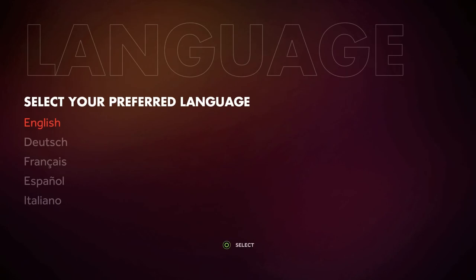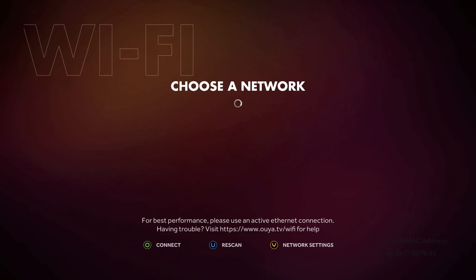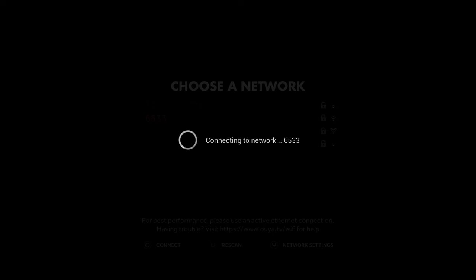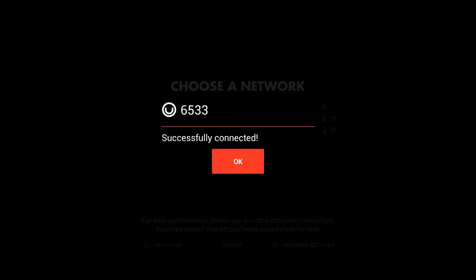I'm going to choose English. It's going to search for my Wi-Fi network. I have an extra keyboard lying around, so I plugged that into the USB port on the back of the Ouya, and it actually works. So I'm going to use that right now to type in my password. All right, we are connected.